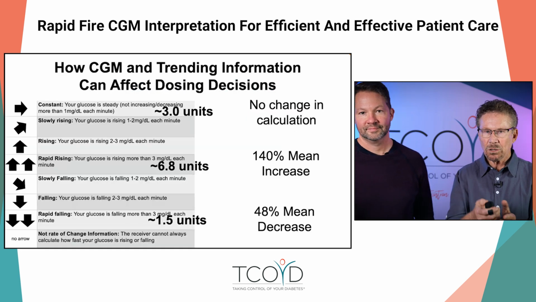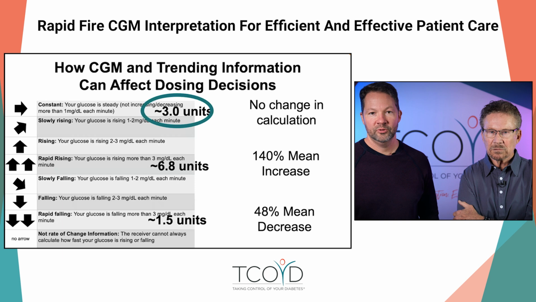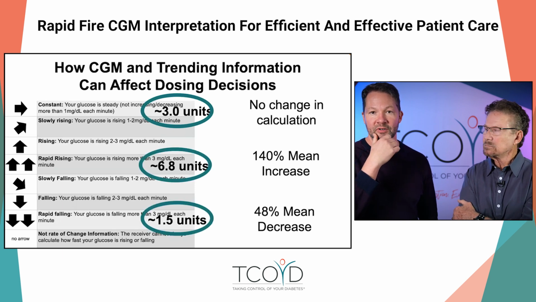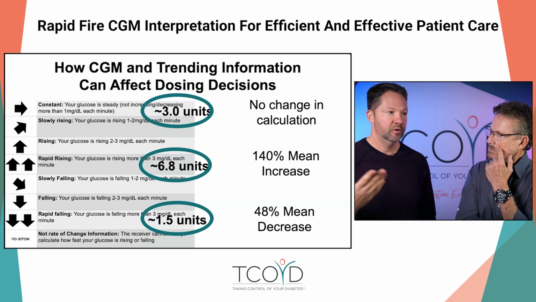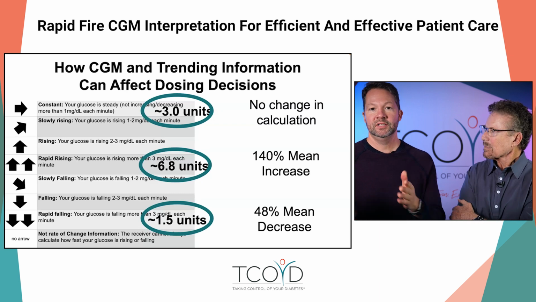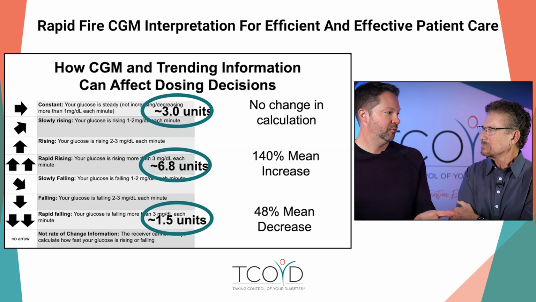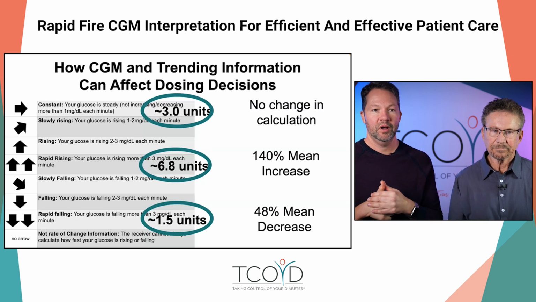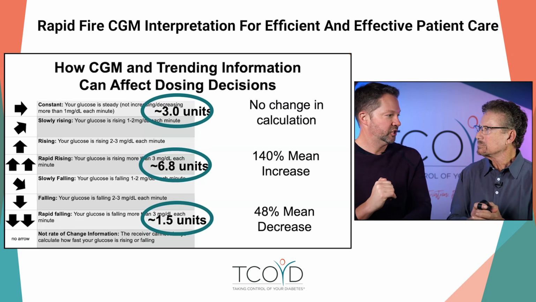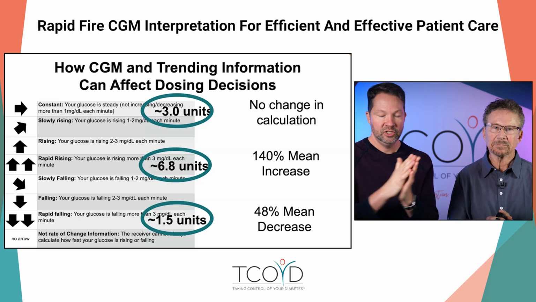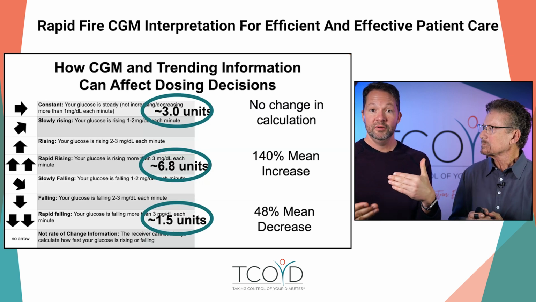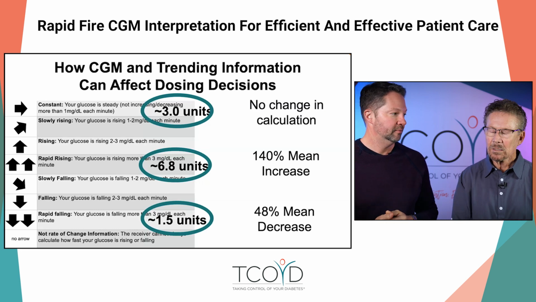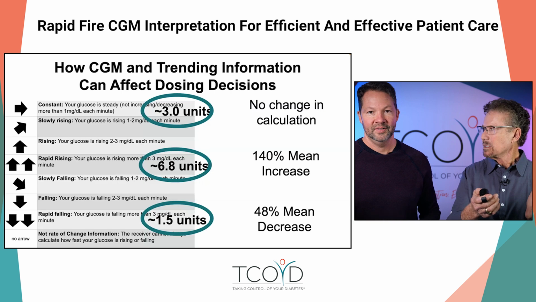And just to quickly show you, why don't you go through? Yeah, so I mentioned the 3 units. There's a 6.8 unit, if they were double arrows up, and they took 1.5 of the double arrows down. So based on the trend arrows with the same blood sugar, the amount of insulin people gave varied from 1.5 to 6.8 units. A huge range. And I think this was one of the first studies that helped people open their eyes to, man, the glucose direction is hugely impactful. And we have to start giving patients the tools and the ability and the comfort to adjust their insulin, not just based on the blood sugar, but the rate of change as well. Most providers don't even discuss trend arrows. So I'm glad you're watching.